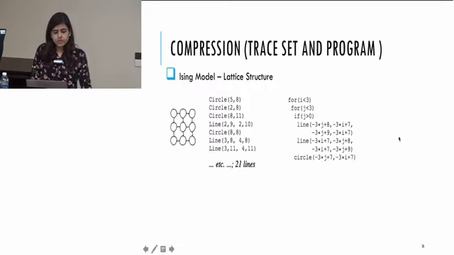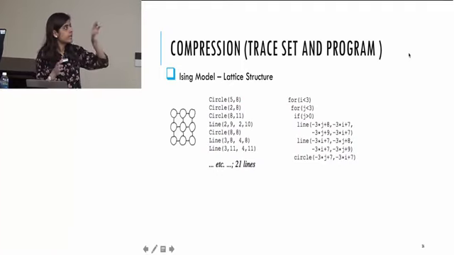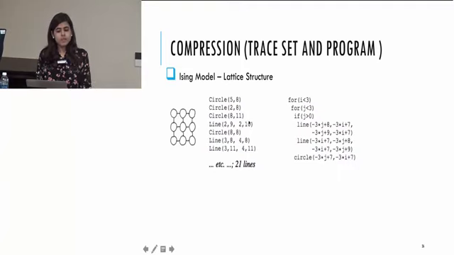Compression, okay. So this basically is just a comparison of how much better the program that you obtain is and how well it explains your image. If we write a trace set for the image, it takes around 21 lines to describe this Ising model, which is a still lattice structure, right? You have circle, circle, line, circle, and so on to tell you the objects that you have. But if you write the same thing in a program, you just have 6 lines to represent the same structure: 1, 2, 3, 4, 5, 6. So you actually compress your image or your code by a factor of 3.5.